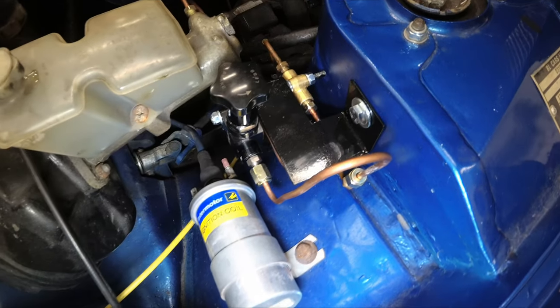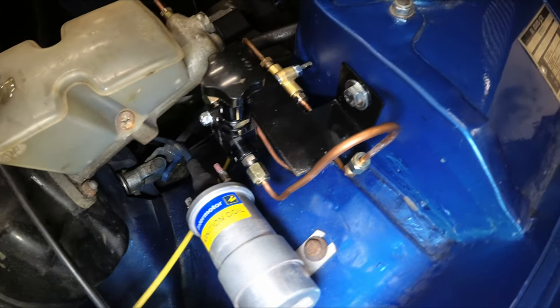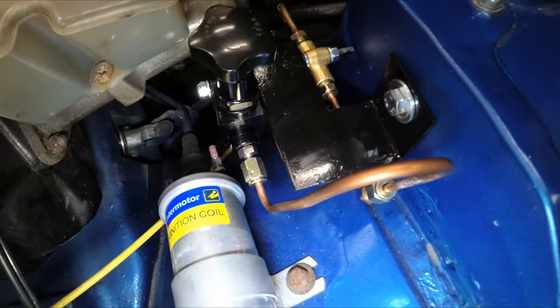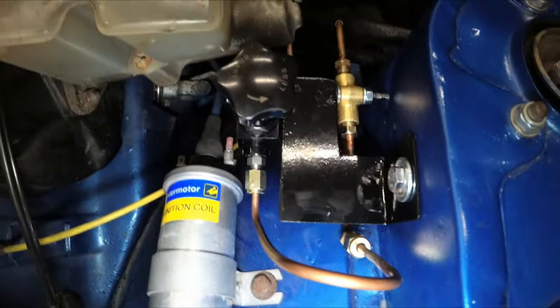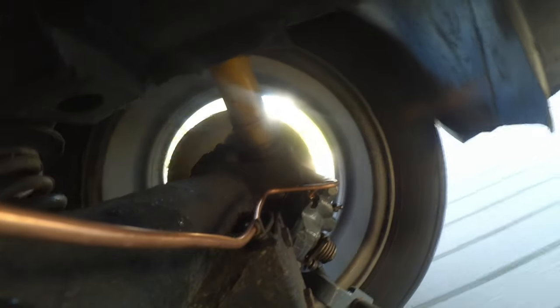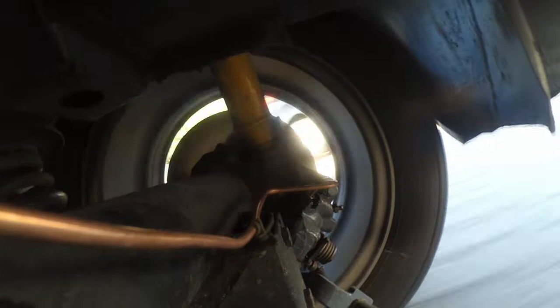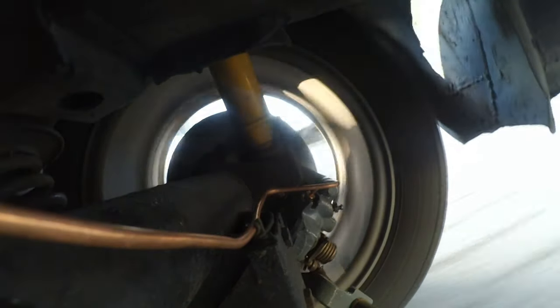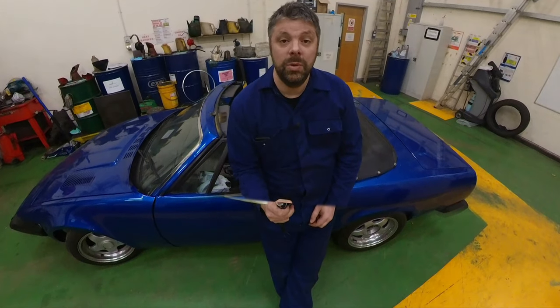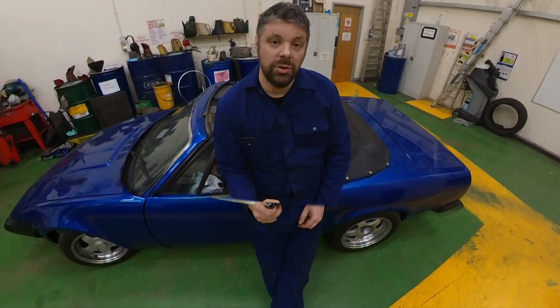Just to support the brake pipes so that they don't get brittle and break, I made a little bracket up. It's just a 90 degree piece of steel painted black to support everything, the valve and the T-piece. Hopefully that should work. It's in and it's working. Now it's time to sit down and discuss how much it's all cost and whether it was worth it.